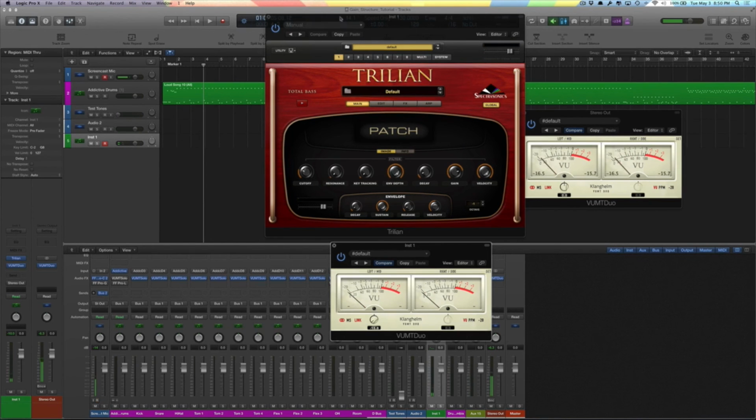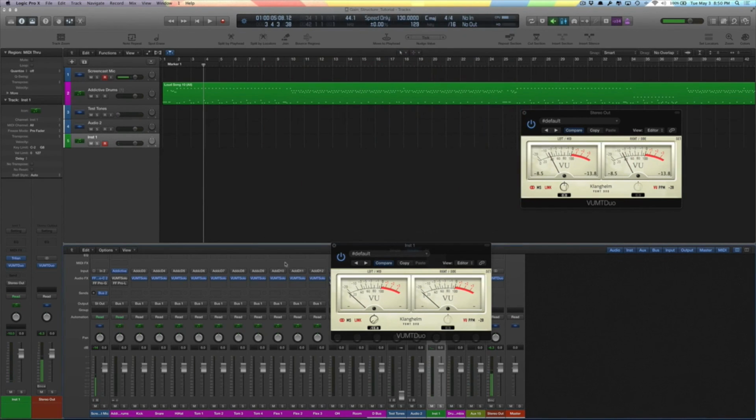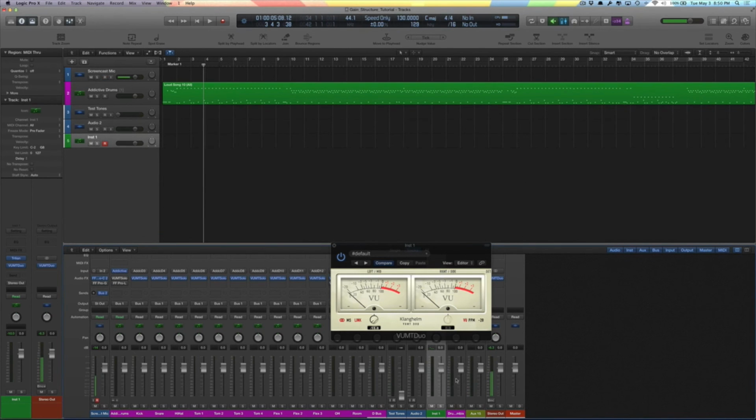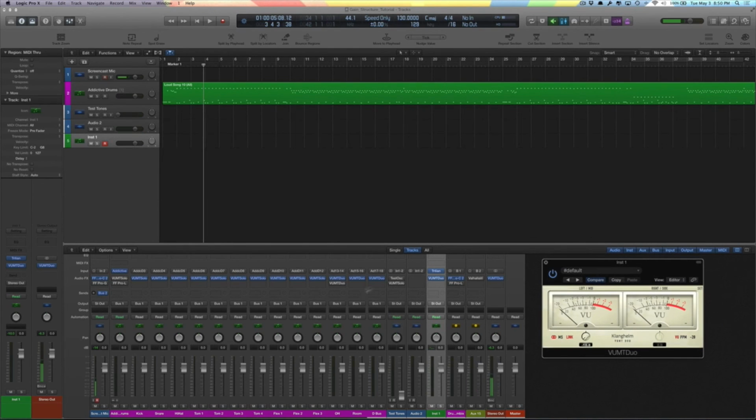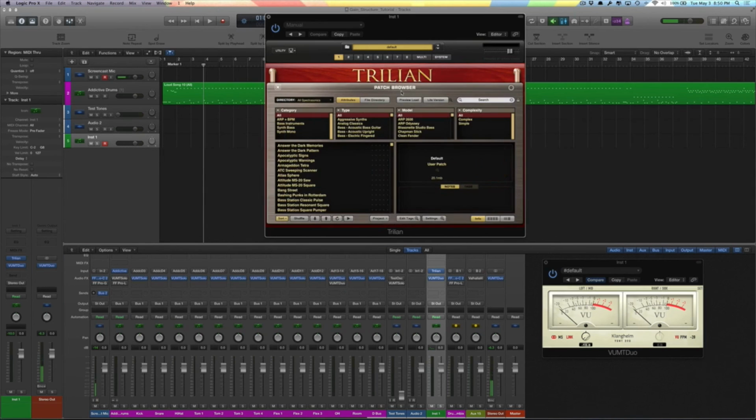Okay, so now with that said, you could switch this patch and you're still gonna end up with -20, or you probably won't go over -20 because you already set this trim. So if I was to show you a different patch in here, let's just say this Bass Station Classic Pulse, whatever that sounds like.